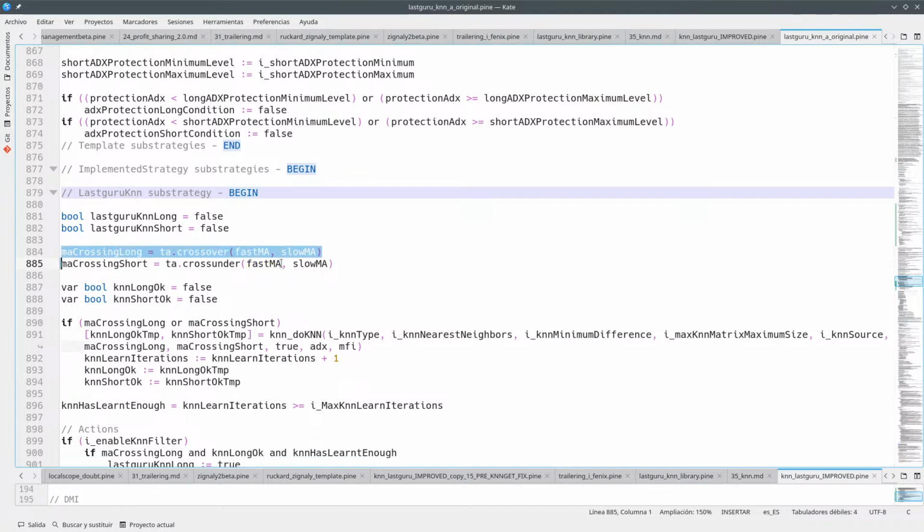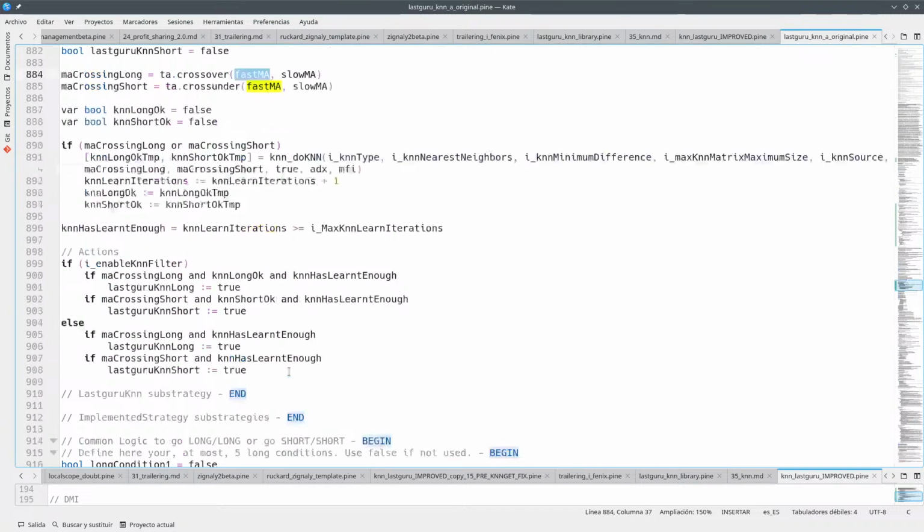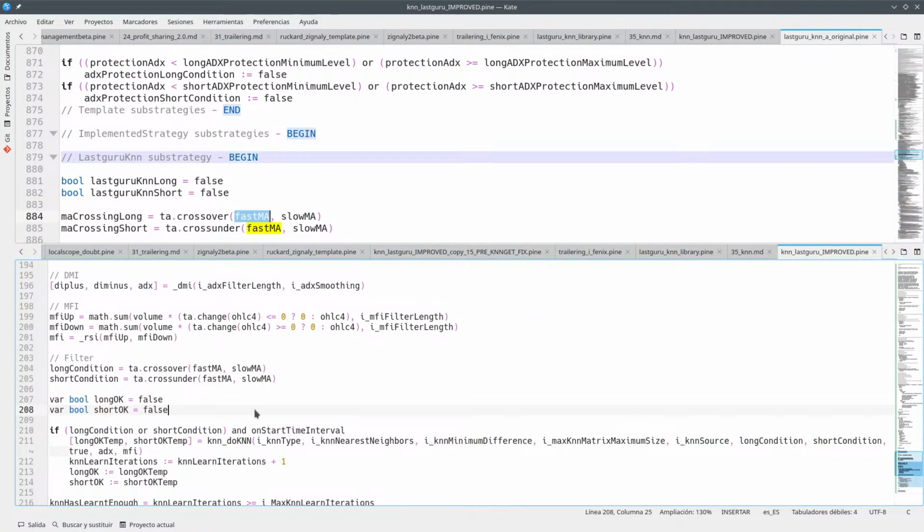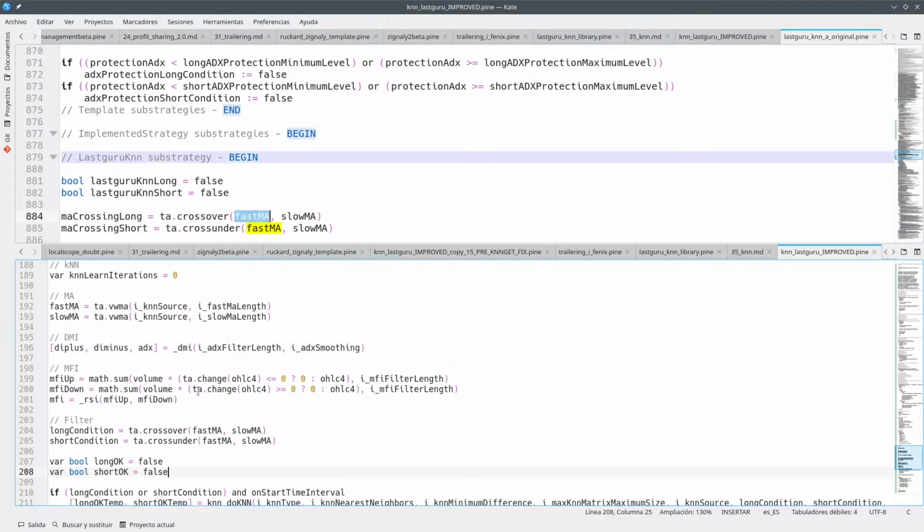So we don't have fast MA and slow MA. I have managed not to copy this. Oh, yeah, because it's here and it's a bit confusing here.